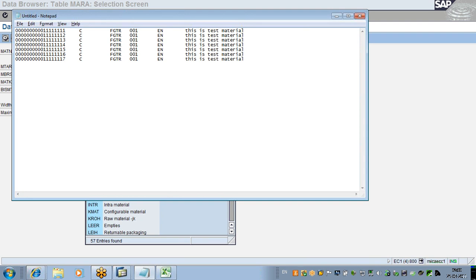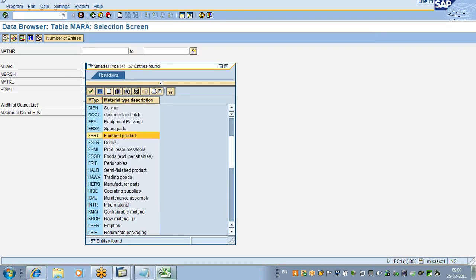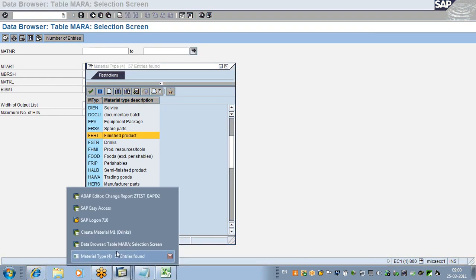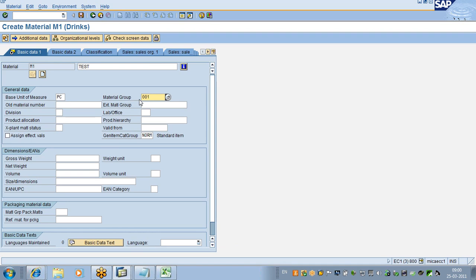Okay, and then this is material group 001. I think we have also given 001 for the material group while creating this. Yes, sir. I'll take you onto that particular screen. Yeah, material group is 001 I am giving. So in the flat file they have also used all 001.